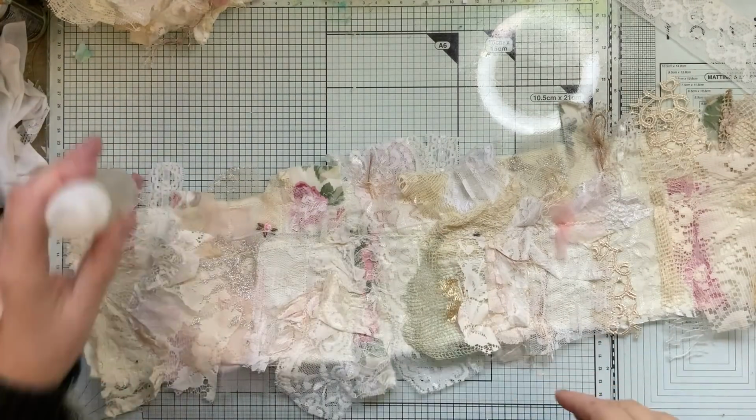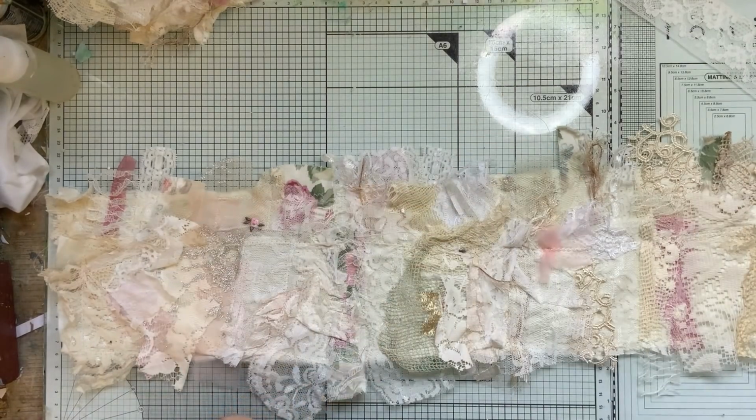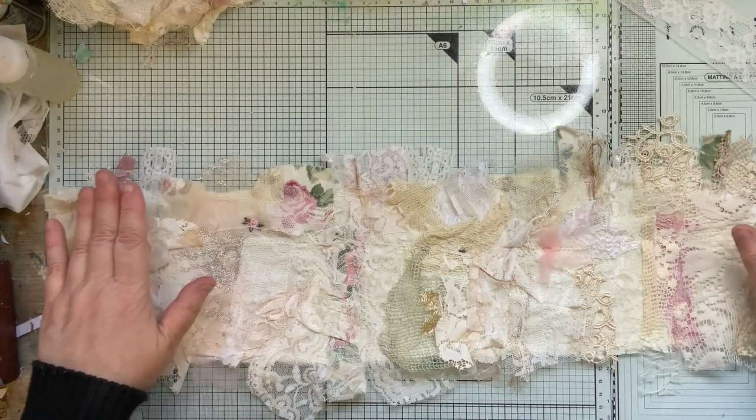Right, I've no idea where my top's gone. Okay, right. Oh, I still got doing some packaging today, packaging up me giveaway journals.